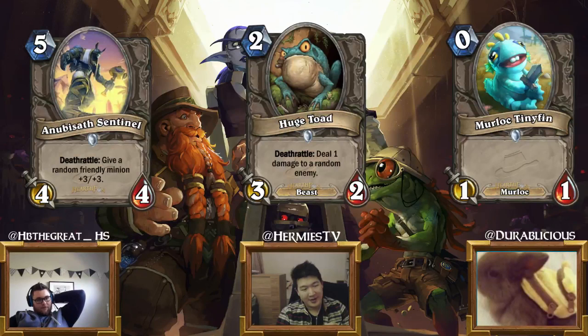Yeah, I can see that. When you're going face and it dies, it still does 1 more damage. You're always just trying to inch your way every single time. But yeah, it is kind of weak in the same category.